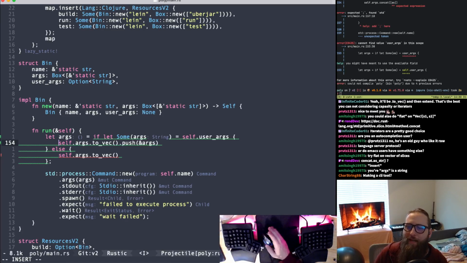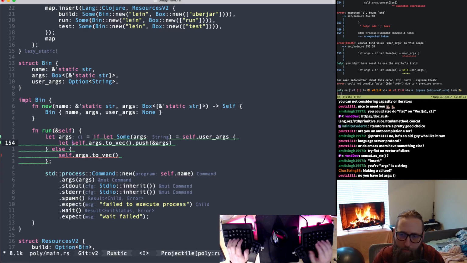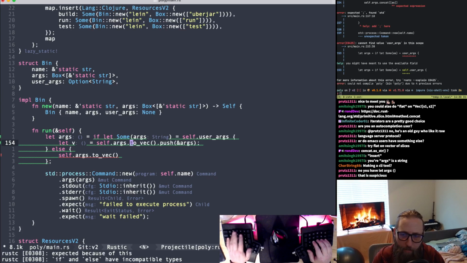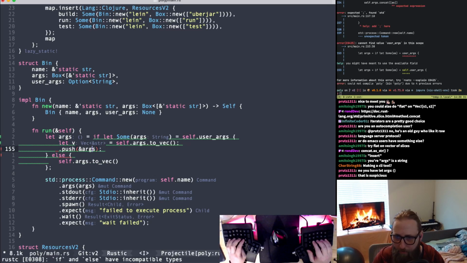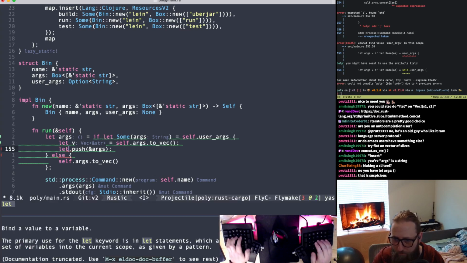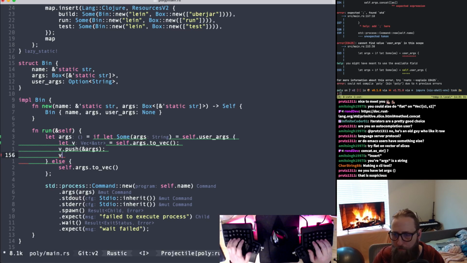Oh, plus this would be adding to this thing, which I don't. Wait, no. Well, this is fine. Okay, to_vec. It's a new structure anyway. It's its own thing. So the point is, yeah, okay, dumb. I hate procedural stuff like this sometimes. Okay, we're good. I'm not looking at chat because I know you guys are all telling me that I'm stupid. v.push and args, and then we return v. Okay. See, I can do it.